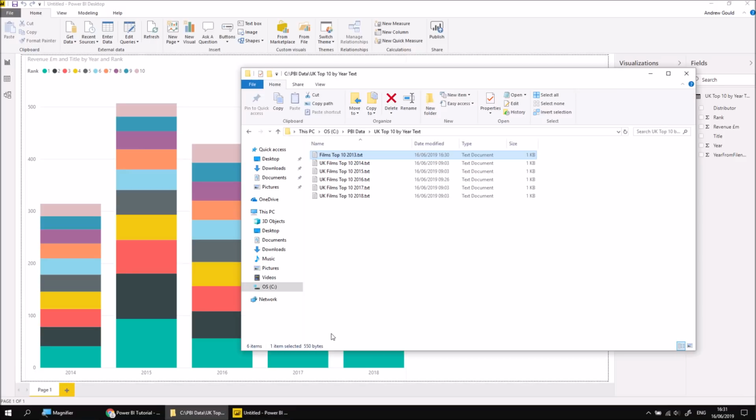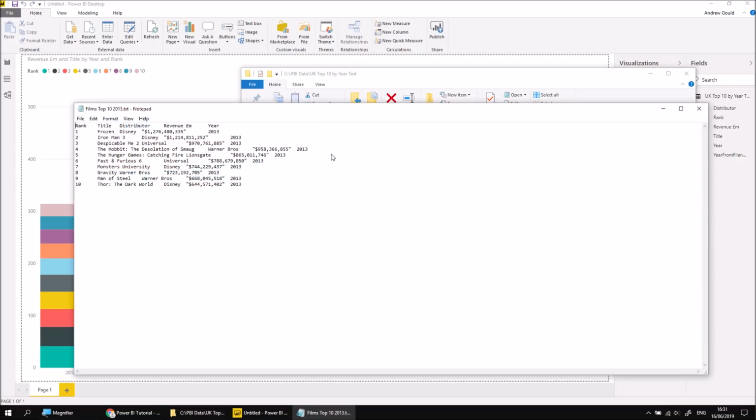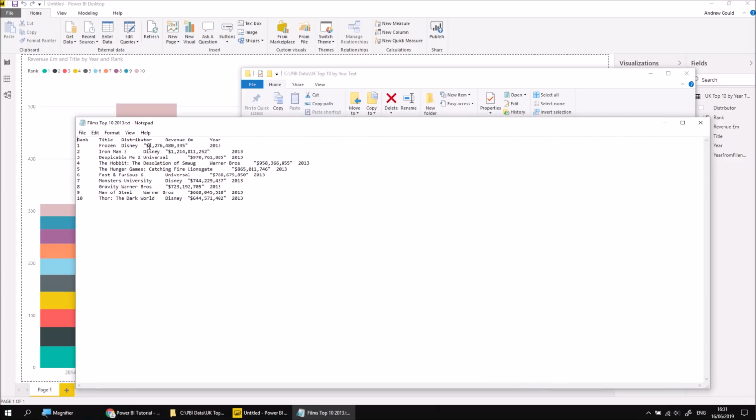And then let's head back to the folder containing the file. I'm certainly not going to bother fixing all of these problems here, but if I go back to the file and then I just change the first couple, let's take away the dollar sign and the double quotes around the revenue, and then take away the commas as well. So I've just got a basic number. Let's do it for the first 3 rows, just nice and quickly. Okay, so having done that, we can close down that text file and save it.